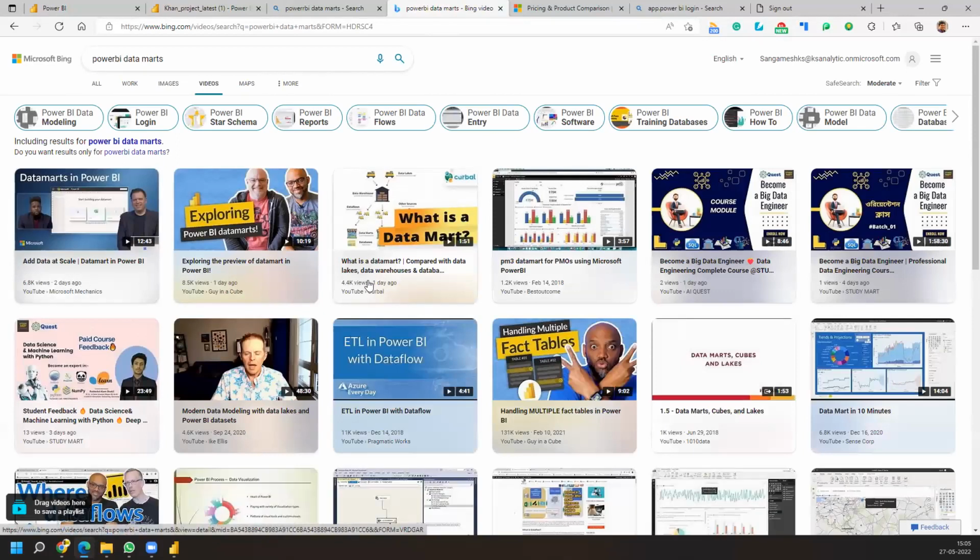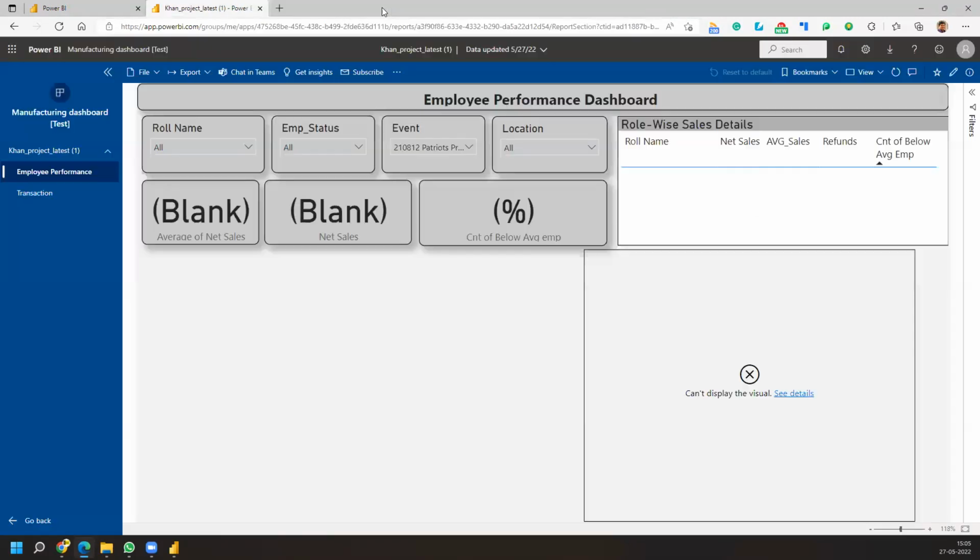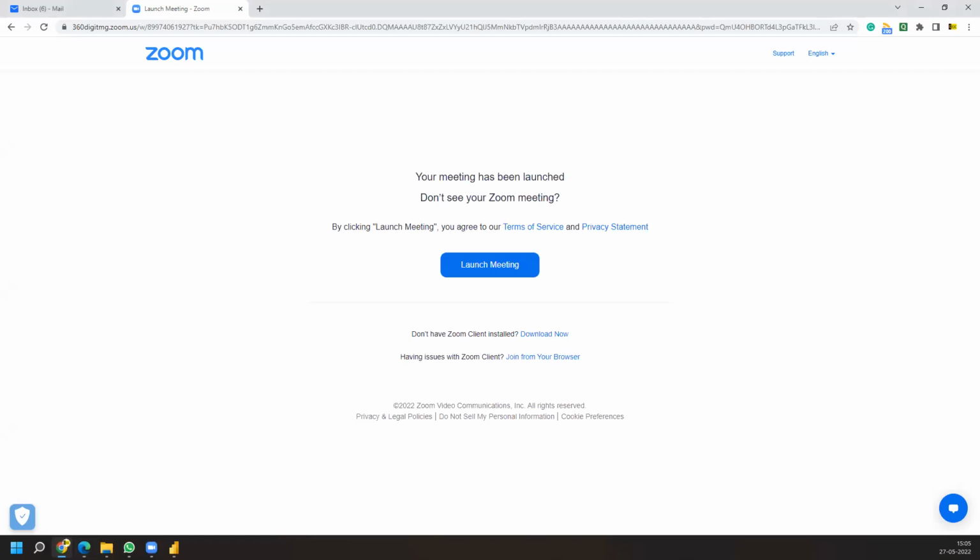So these kinds of things. This is a very new concept, and everyone is exploring it. Even I am exploring it. But within a couple of days or a couple of years, we may see this as a standalone as well. We don't know. It might be a kind of standalone.